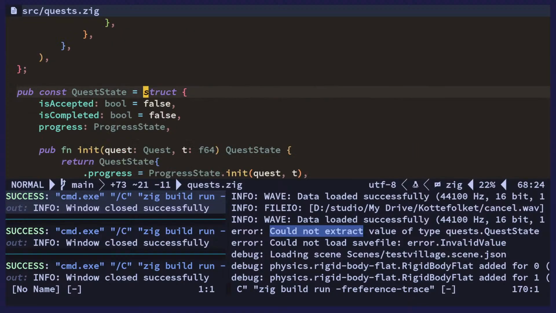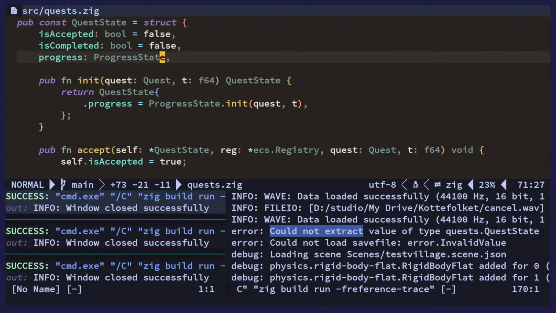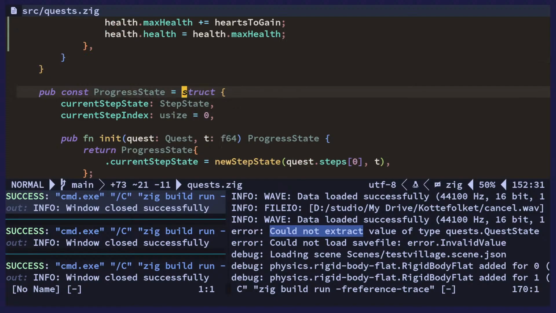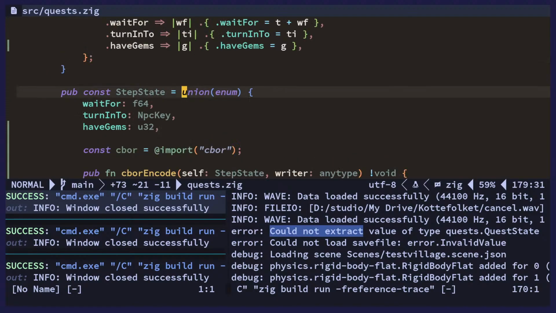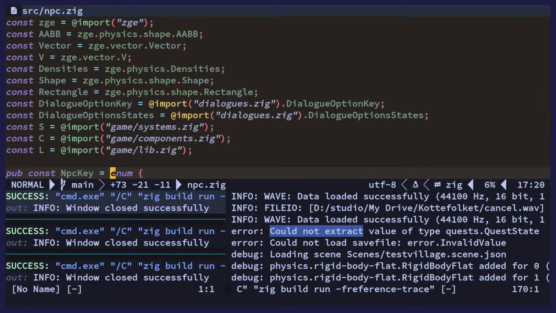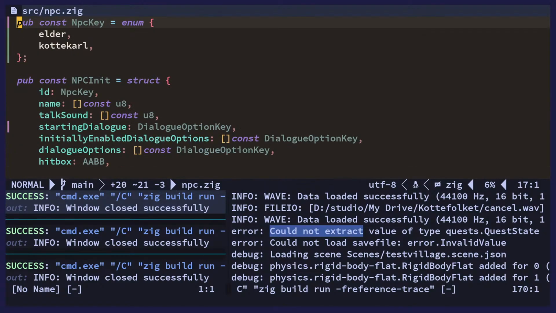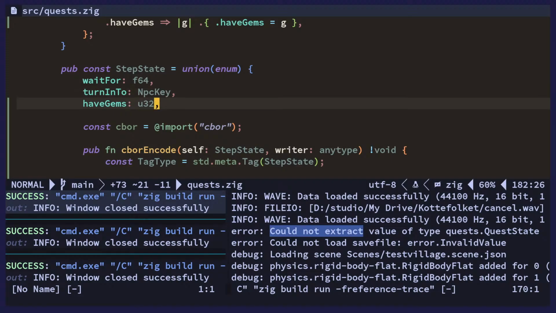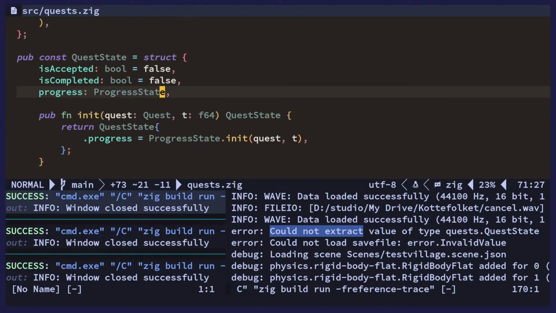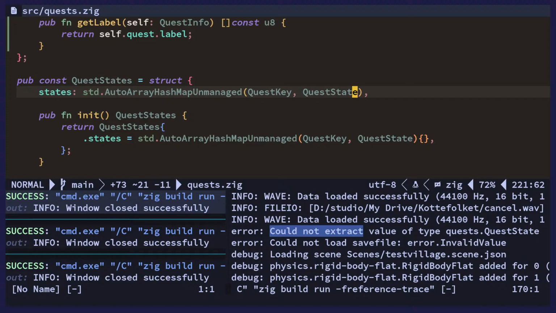But I don't know why it's not able to match this one. It's just a simple struct, really. Here we have a union enum, NPC key is an enum as well, that's fine. So it's not really any weird types here, I would say.